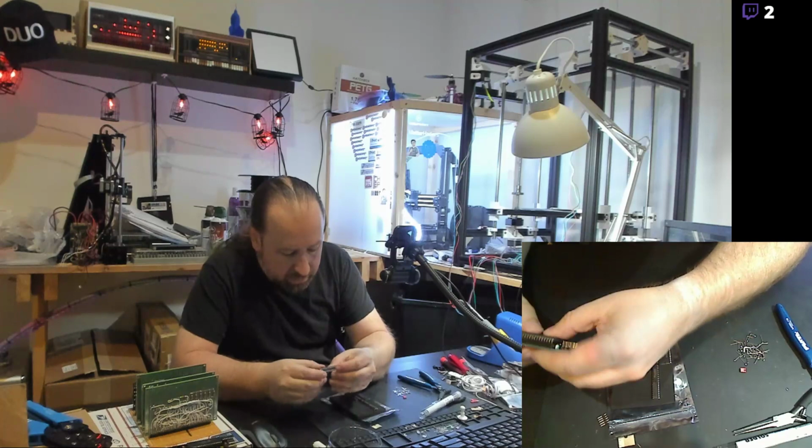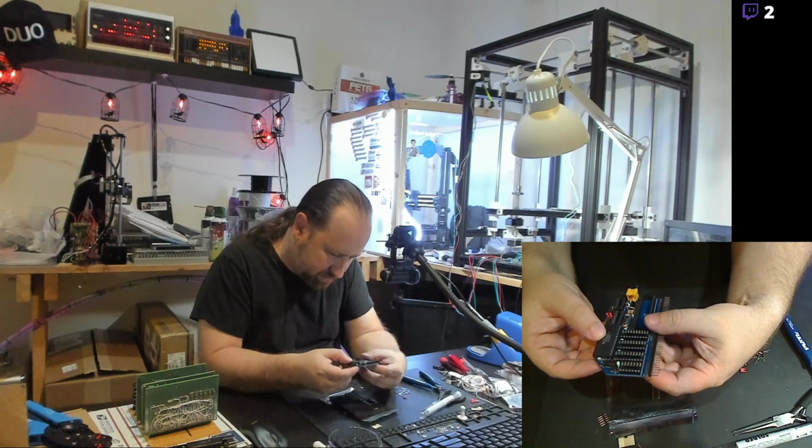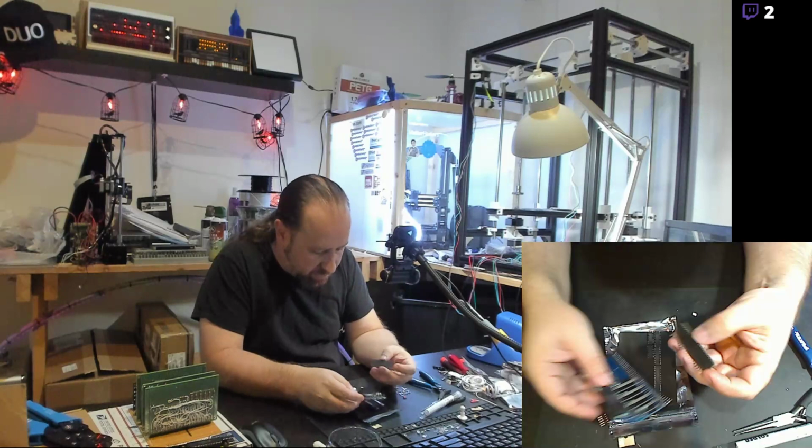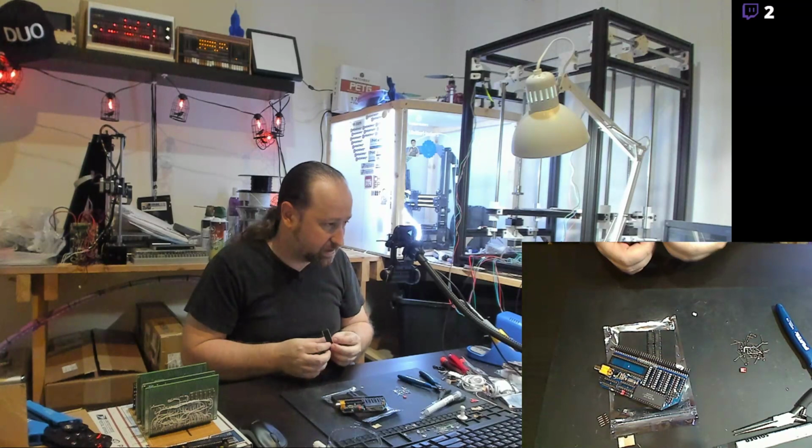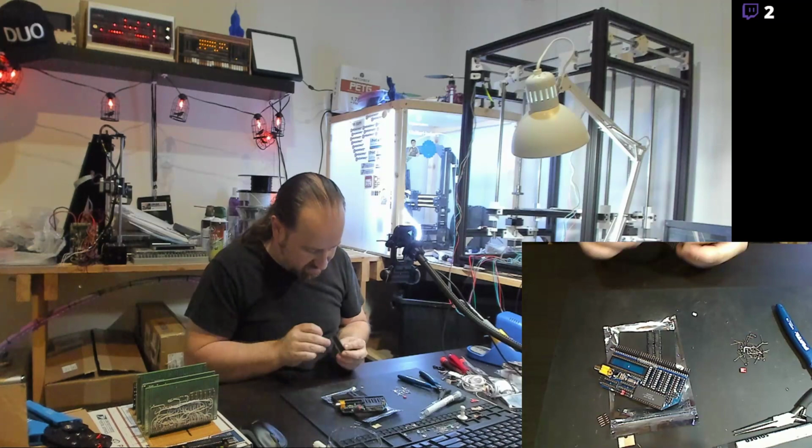So there's the RAM in its socket. Now we'll go ahead with the video processor. Actually, this one has its leads bent straight out too. It doesn't look like it's ever been used in anything. This might actually be new old stock. That's kind of cool. Yeah, it is getting late, which is why I am finishing this up.